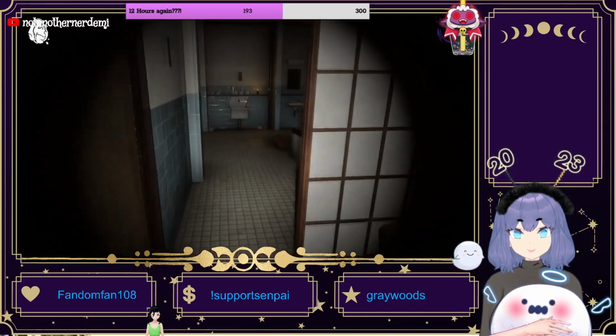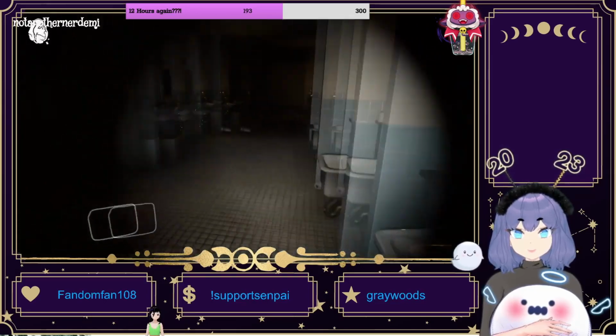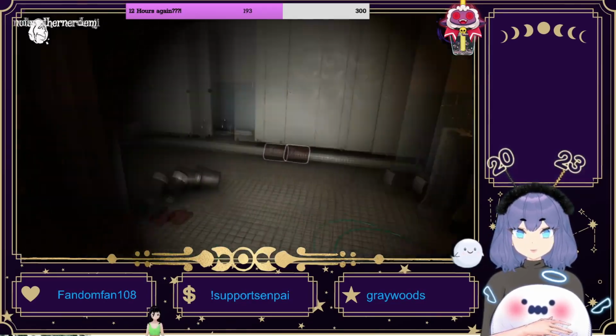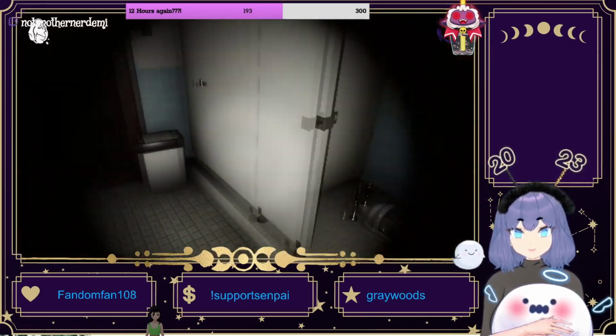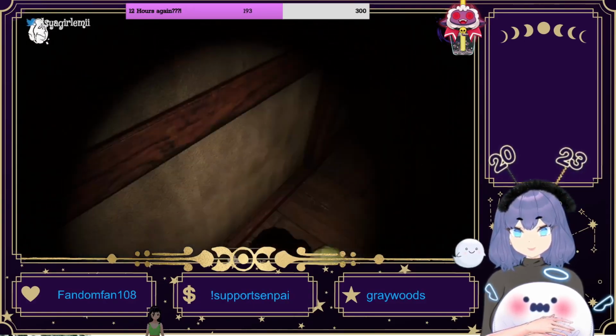Okay, I'll cleanse it. No, it was already cleansed, wasn't it? Not this one. This one, the green one? Right here? It said it was cleansed on my screen. This one right here? The one I dropped. Yeah, the one I dropped. Behind you. There's 2 eggs.